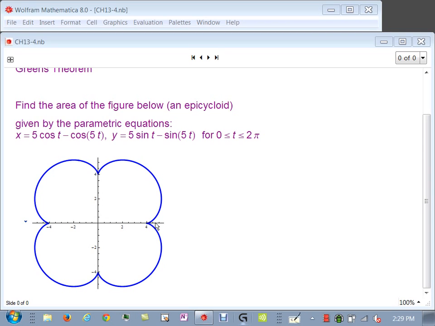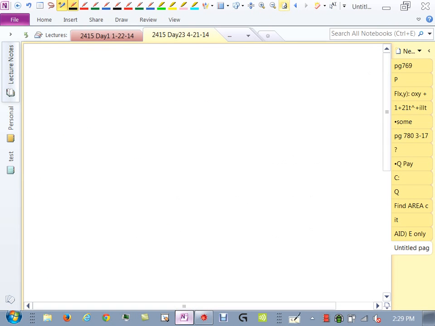And we can use one of three formulas, right, from note 13.4.5. The one that I chose to go with was, I said, look, the area of a region D is the integral over the closed curve C of x dy. That's the one I chose. But you could have chosen negative y dx or that third one, but I won't mess with that.